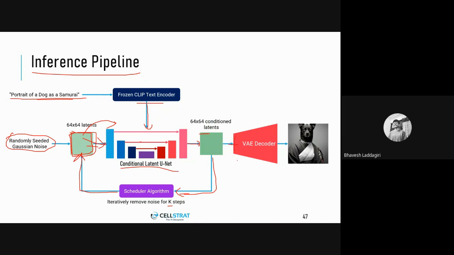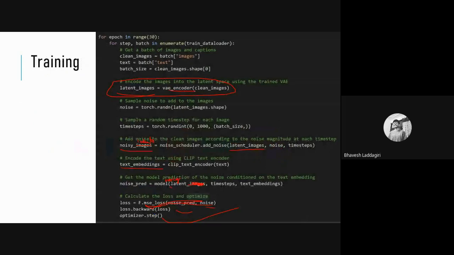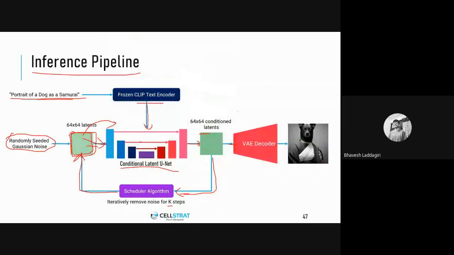through a decoder. So during training, we use the encoder part of the variational autoencoder. During inference, we'll use the decoder to decompress that latent vector representation into a full-fledged image. Yeah, so this is the inference pipeline that we are going to implement right now in a hands-on way.